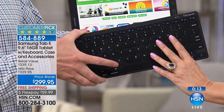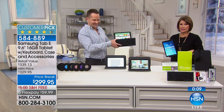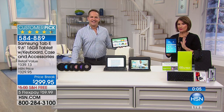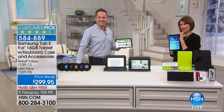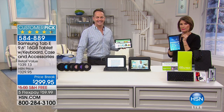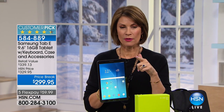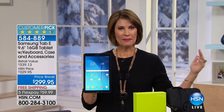You can see it's a complete full-size Bluetooth keyboard that we're including today. This is the time for you to really enjoy this — get it home and experience it. Thank you, Aaron. Brand new today. Grab yours while we have them — we are very limited, just a couple of hundred now remaining. On the other side of this quick break, we have that big, beautiful dream that we're going to make.